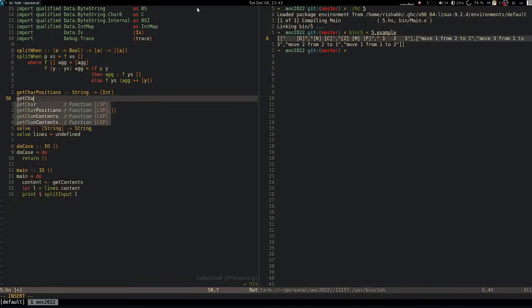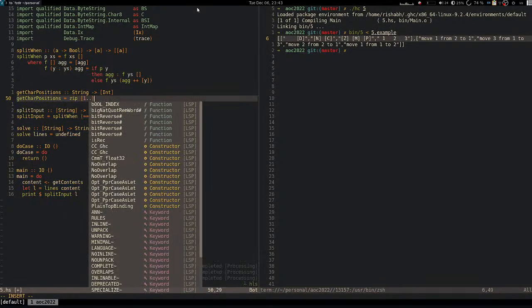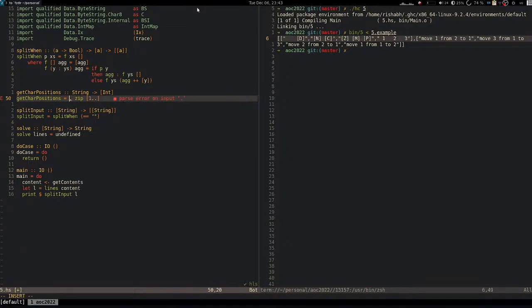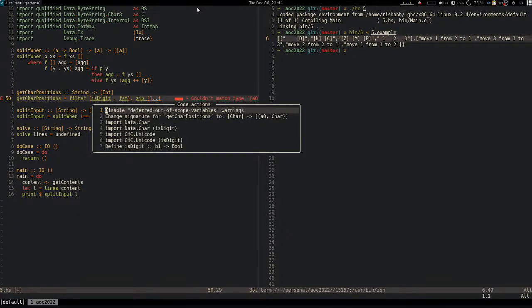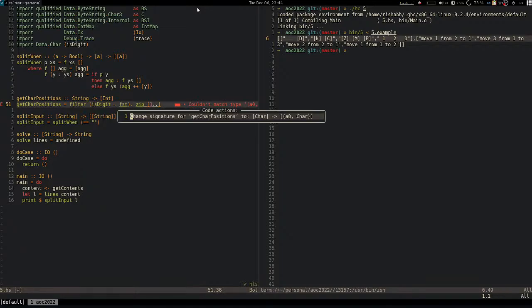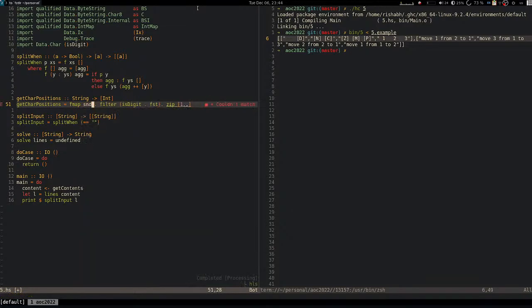Okay, so get char positions is nothing but first we index that string, we zip that string with this, or one dot dot dot, and once we do that, the next thing should be filter where fst dot is digit, okay, and then we basically fmap to snd, and yeah.